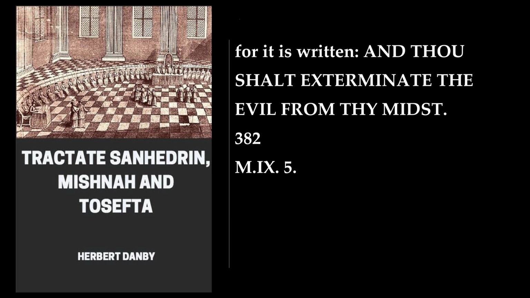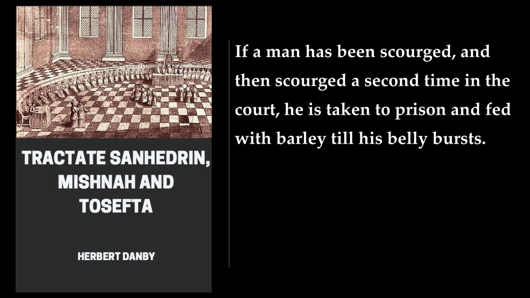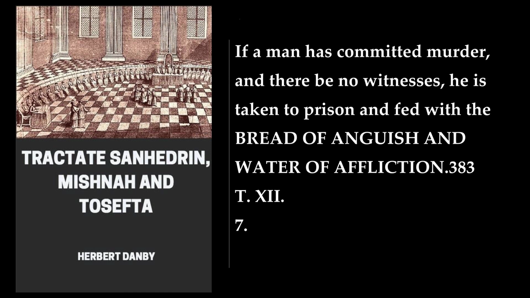382. M.9, 5. If a man has been scourged, and then scourged a second time in the court, he is taken to prison and fed with barley till his belly bursts. If a man has committed murder, and there be no witnesses, he is taken to prison and fed with the bread of anguish and water of affliction.